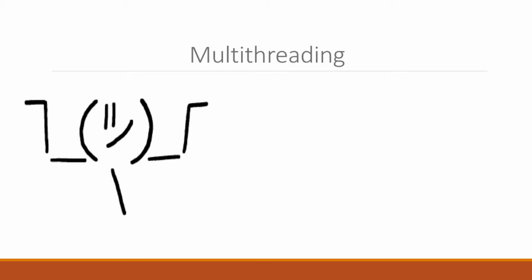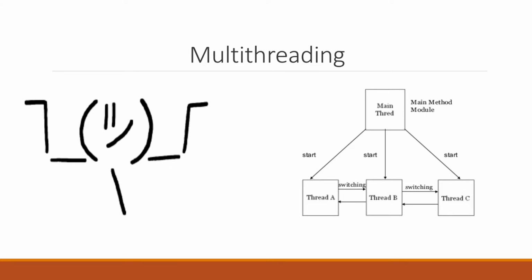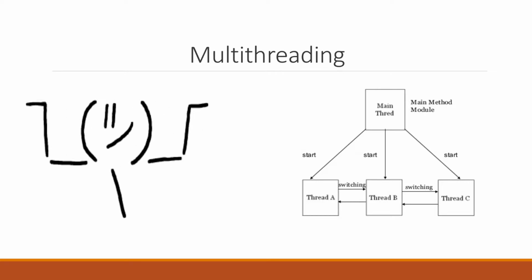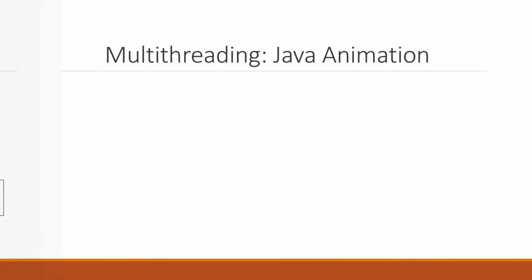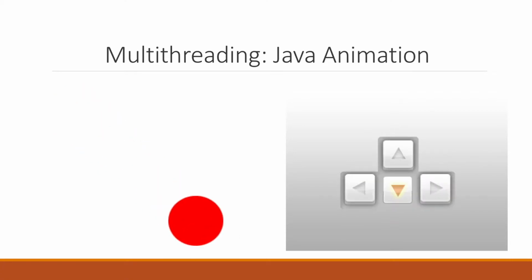Multi-threading involves handling multiple events concurrently. This is done by the Java virtual machine executing each thread for a short amount of time before switching to another thread, giving the illusion of executing the threads in parallel with each other. Now, how does this relate to Java animation, you may ask? Let's say you wanted to create a game where an object is continuously moving in a pattern that you have defined in your code. But what if you wanted to control that moving object's direction of movement with arrow keys? The program will not register the arrow key input, and the ball will continue moving in its predefined pattern because multi-threading is needed.